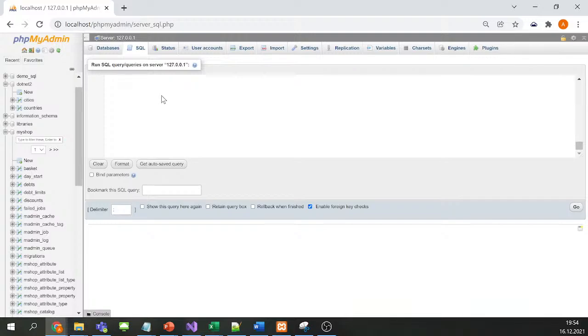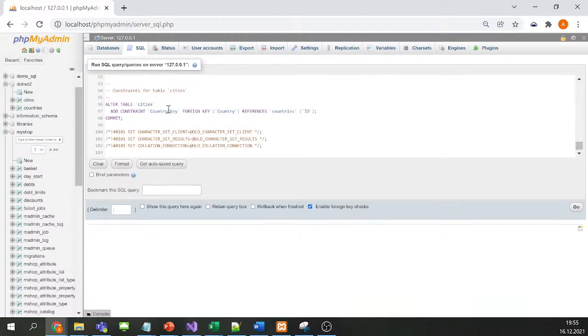Of course, there can be some logical issues, like if I want to add a constraint to a table which does not exist, this will trigger an issue. There may be errors during the execution, but each statement can be executed separately.